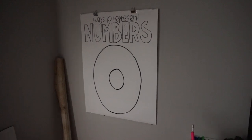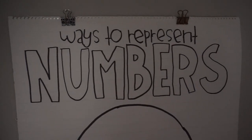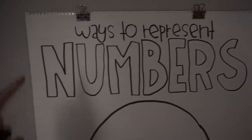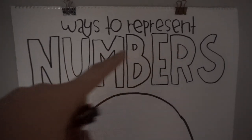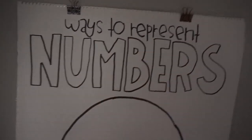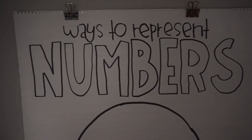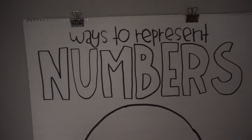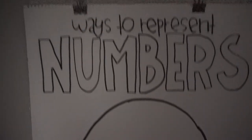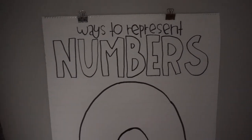This is what it looks like when I'm finished. There are some messy parts, but that's the nature of working with marker — I'll go back and make some lines a little cleaner and less wavy. I would never have been able to get this font on here or get it centered without projecting it. The circles are a little funky, but it is way nicer than it would have looked if I had done it by myself.